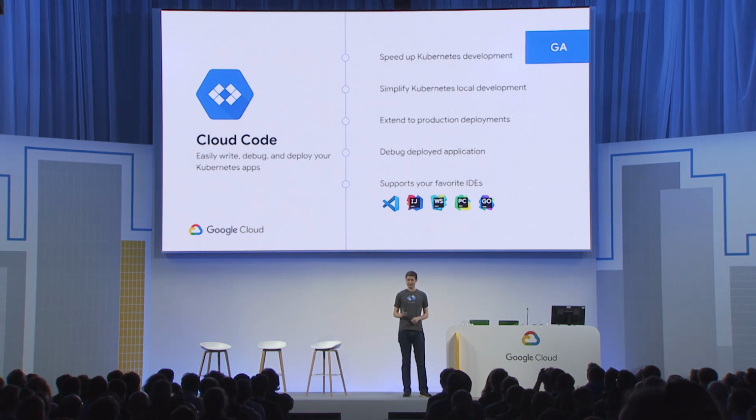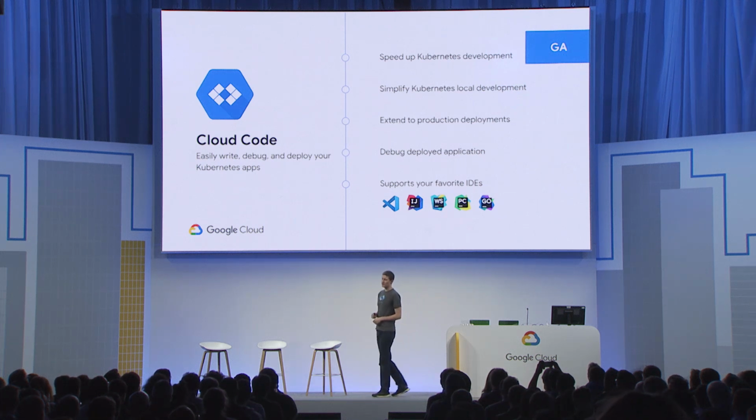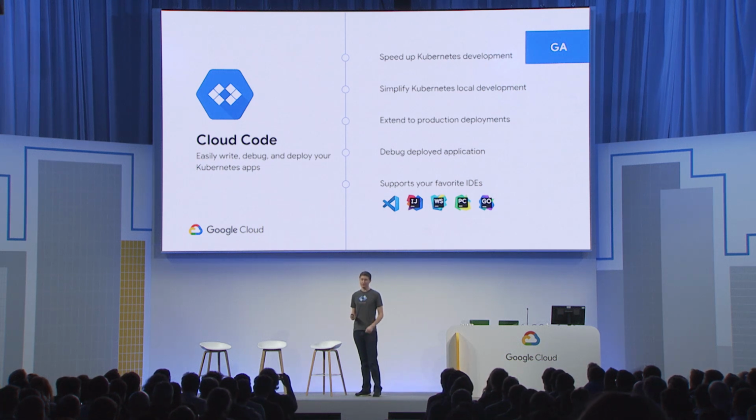As you may have heard in the keynote today, Cloud Code is now generally available. Cloud Code makes it easy to write, debug, and deploy your Kubernetes apps. In the keynote demo, I focused on two key features of Cloud Code. The first is rapid evaluation of Kubernetes, and the second was tight integration with CI/CD systems. With the Cloud Code GA, we've also matured all of the other features across IDEs. Please welcome Etan onto stage, and he's going to show us how Cloud Code enables Kubernetes development inside the IntelliJ IDE.